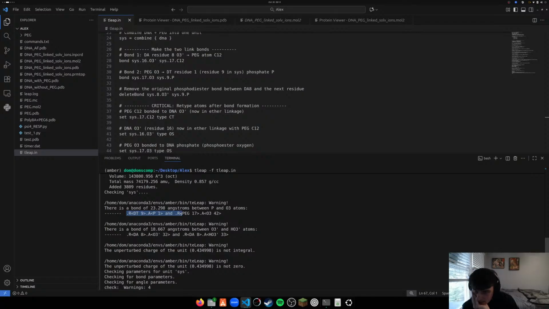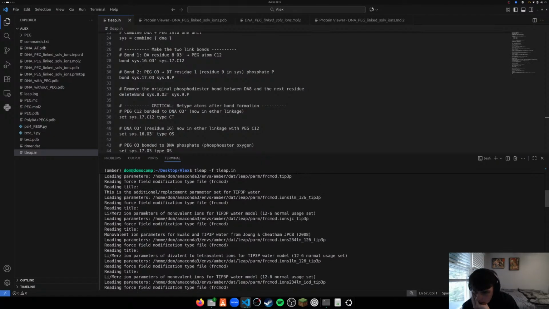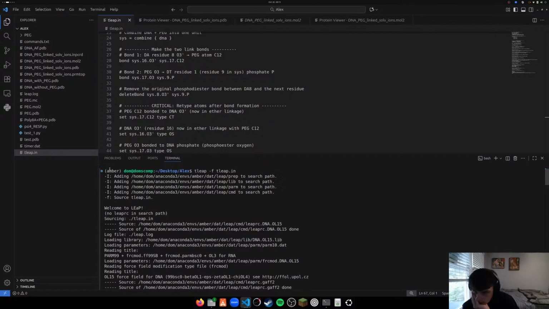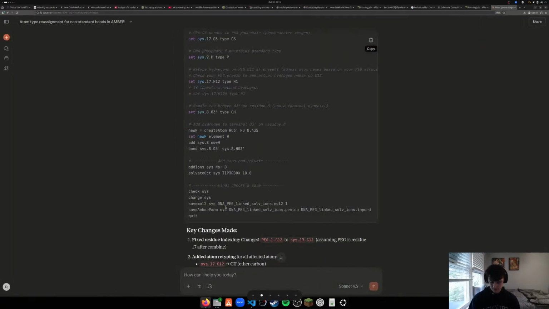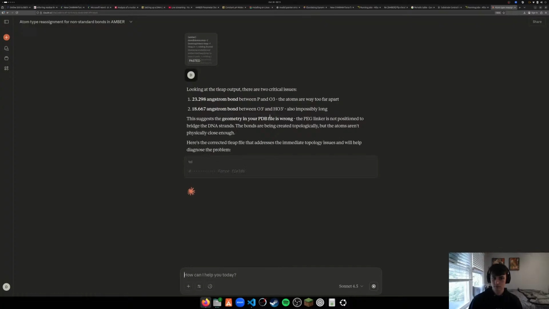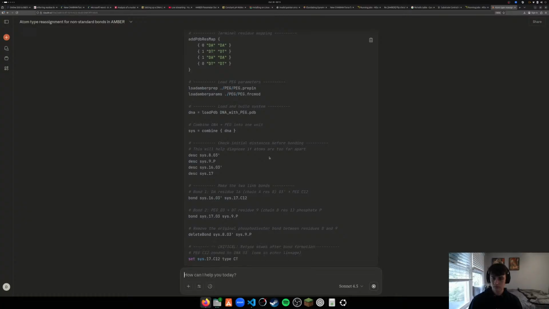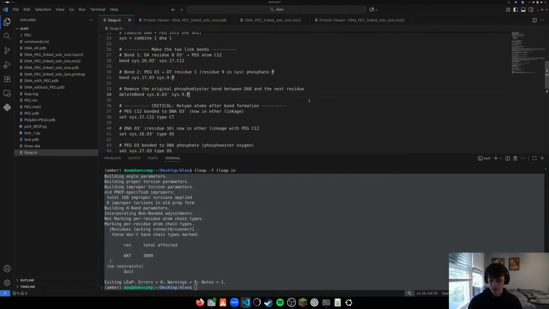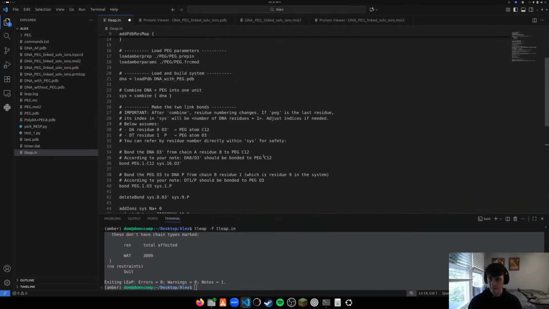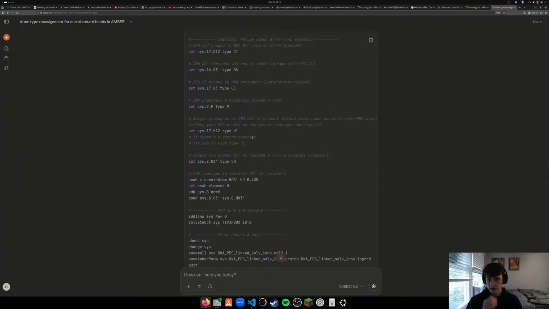DT9. All right, let's give it this output here. Here, I think I'm gonna do this. So let's change this back, but let's just set the atom types, because I think that's actually right.